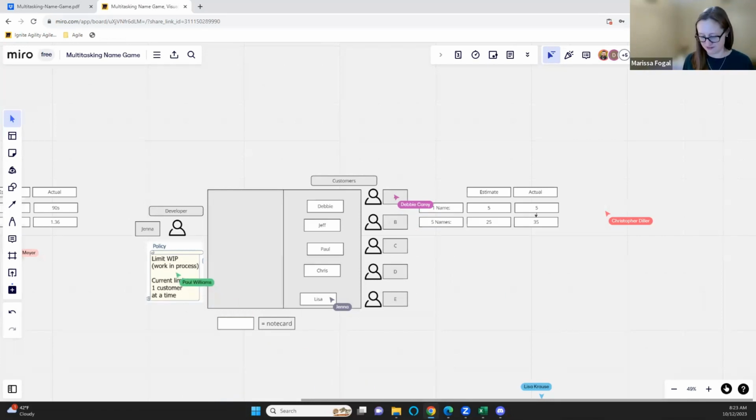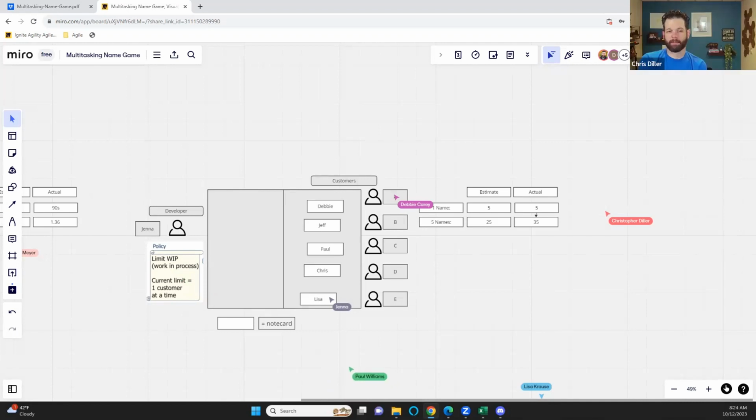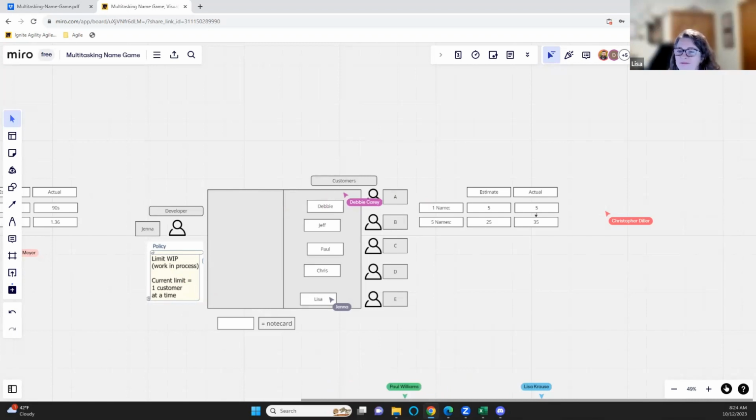Customers, how did that feel? How'd you feel about getting your names? Even if I had to wait a little longer to get my name started, it still felt better to have it started and finished really quickly. And as the last one in line, I just felt more comfortable. This is more organized. It's just more efficient, and it's fine that I had to wait till the end to even get it started, but it just seemed better for me.